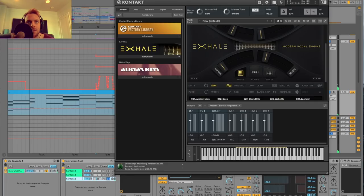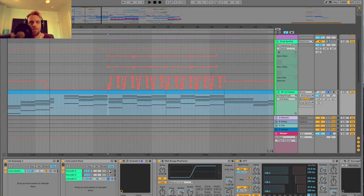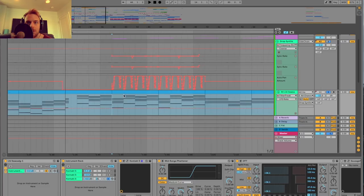And with stacking sounds up like this, it's usually just important to keep in mind that you're not having them layer over each other too much in terms of what frequencies they're hitting, so they're not clashing with one another. So this one's kind of hitting the low end, this is kind of hitting the mids, and this is kind of hitting a lot of the highs. But just try stacking interesting sounds on top of each other and seeing what you get.